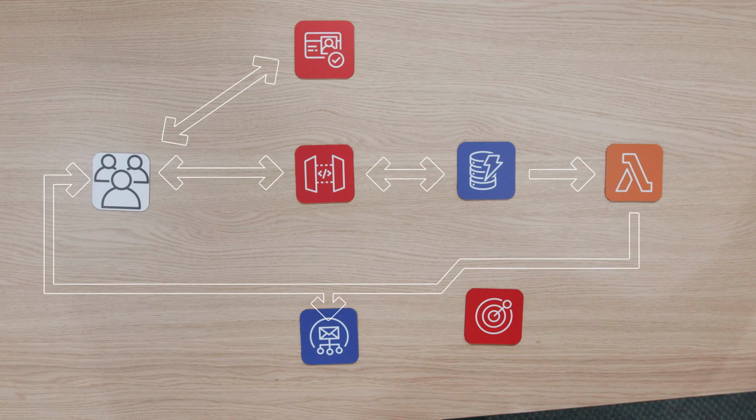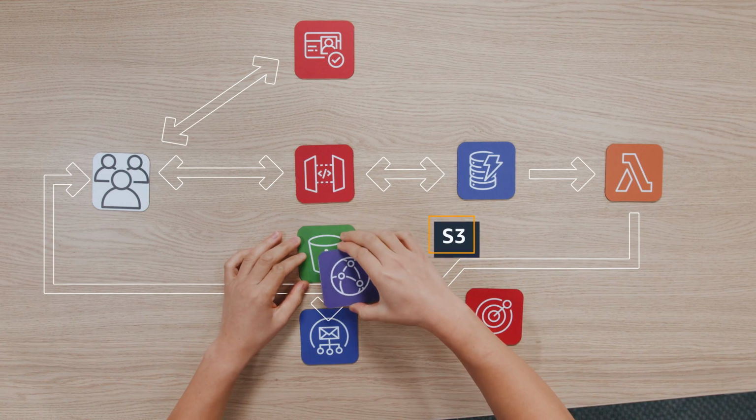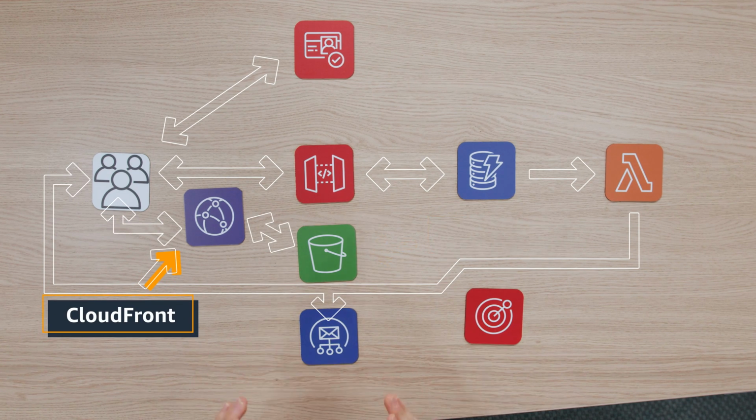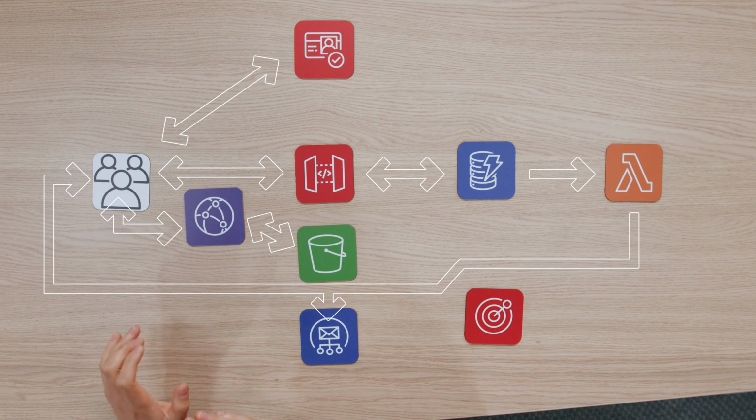If you're building a web app or React Native app, you can host your app in Amazon S3 and deliver your app to users using Amazon CloudFront. S3 is scalable object storage in the cloud. CloudFront is a fast and secure content delivery network. You'll also use S3 with CloudFront for serving images or videos to your users, since CloudFront will speed up the delivery of your content. CloudFront delivers your content through a worldwide network of data centers called edge locations. When a user requests content that you're serving with CloudFront, the request is routed to the edge location that provides the lowest latency, so that content is delivered with the best performance possible.